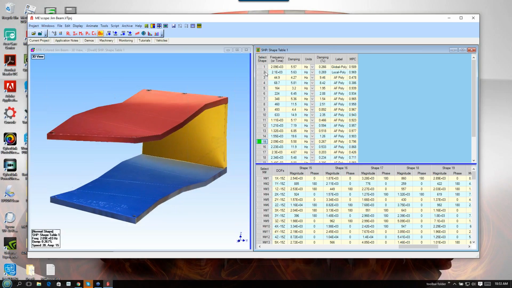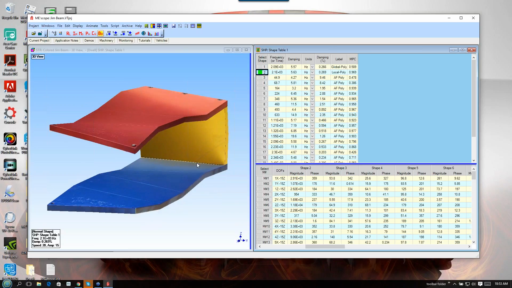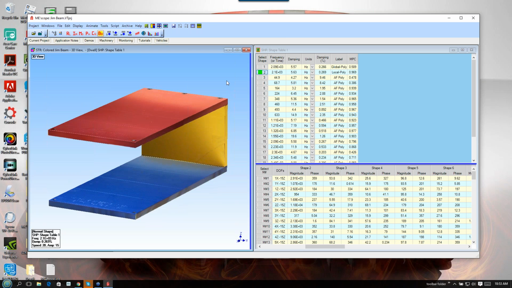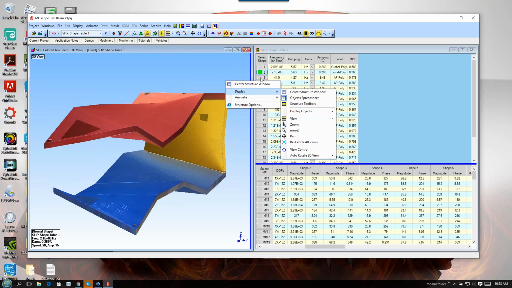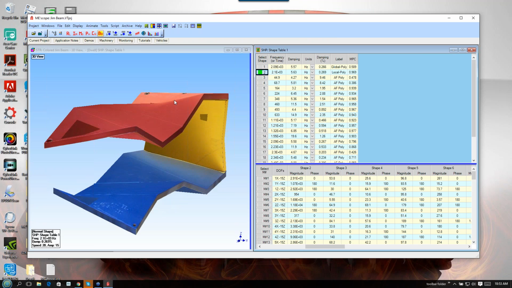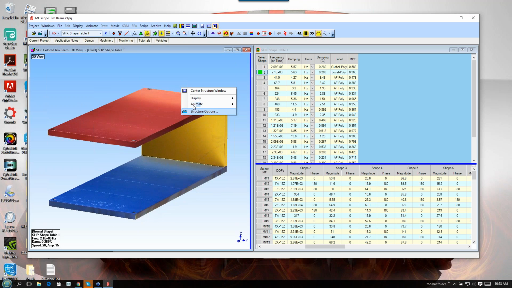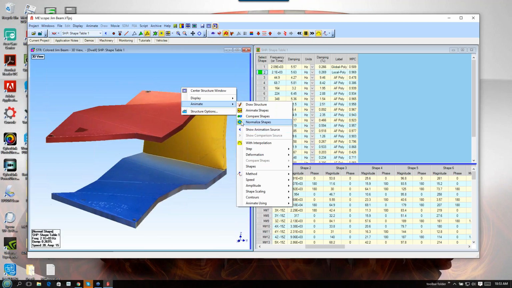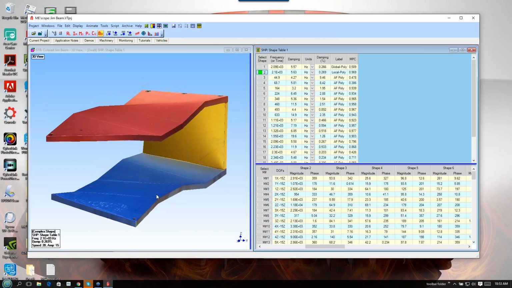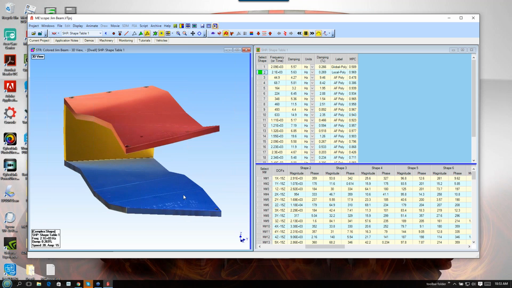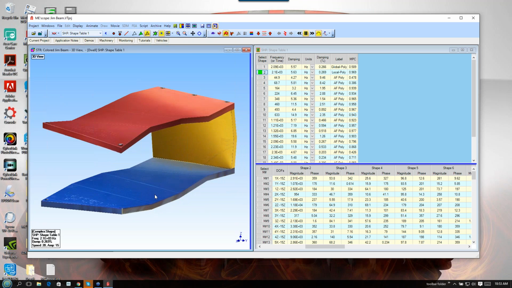However, when I animate good curve fit results, it doesn't matter whether I'm normalizing or not. Okay, so there it is normalized. This is our local fit. But if I turn that normalization off, and then I have to update, now I'm animating the complex data, but it looks virtually the same.